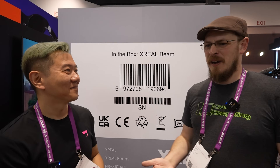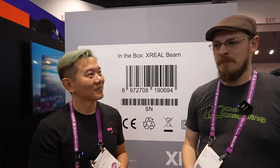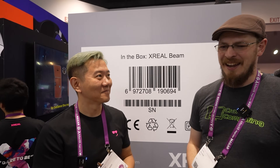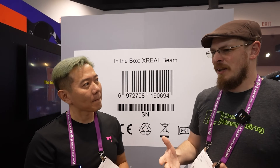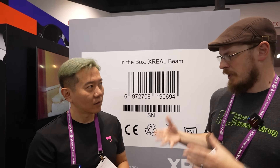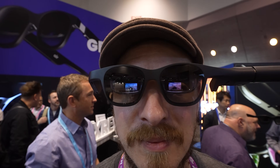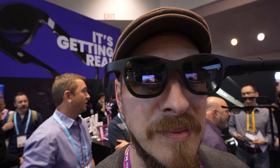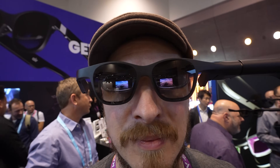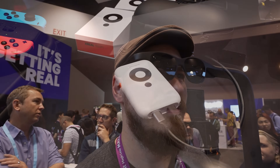I use mine all the time playing with my Steam Deck and on my laptop — I was even using it on the plane on the way down here. You mentioned zero-DOF tracking: in the current pass-through mode for a lot of devices, it's a static image that's locked to your head, and as your head turns it can be a little jarring for people who don't have VR legs, quote-unquote. So the Beam is going to allow spatial tracking with any device?